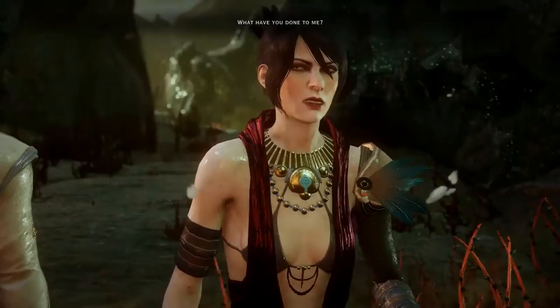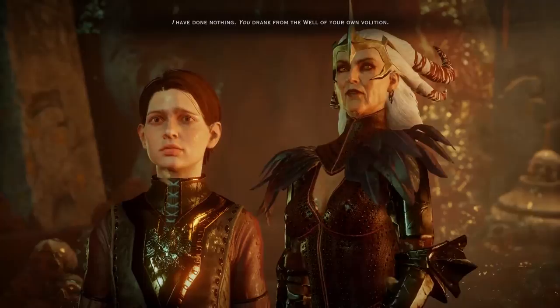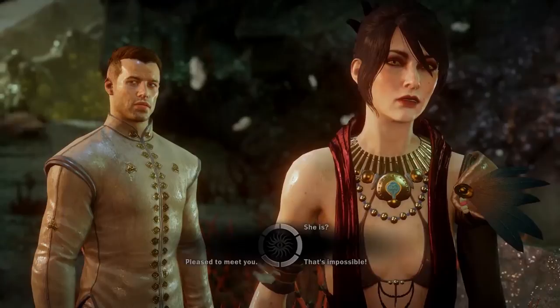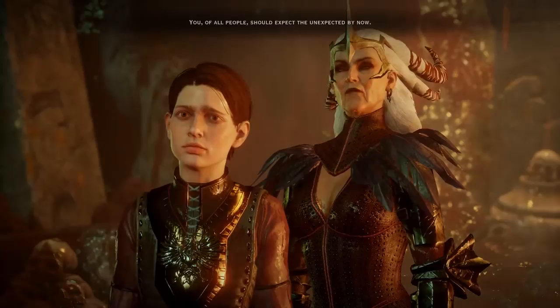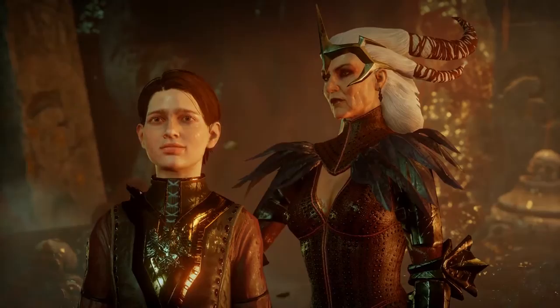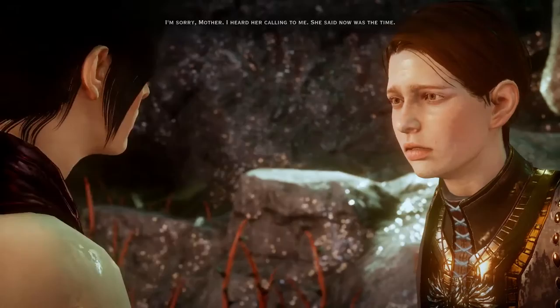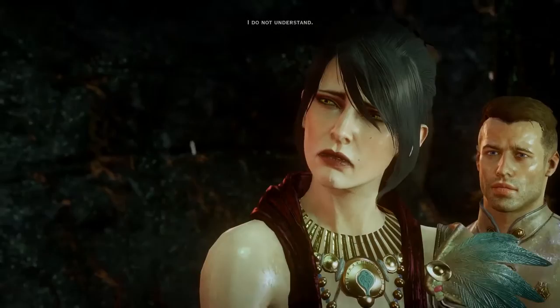What have you done to me? I have done nothing. You drank from the well of your own volition. You... Ah, Mythal. Well, that was unexpected. You, of all people, should expect the unexpected by now. I'm sorry, Mother. I heard her calling to me. She said now was the time. I do not understand.